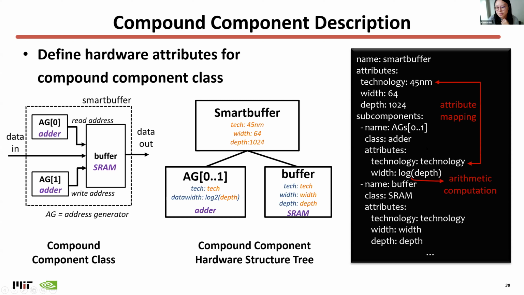So what happens is, for each subcomponent, we'll specify the attributes for them. And you can see that we're using attribute mapping from lower level to higher level, so that we could easily change the higher level attributes and have them automatically reflected for the lower level primitive subcomponents. And we also support different types of arithmetic operations for these attribute mappings, and you can find more details in our examples.